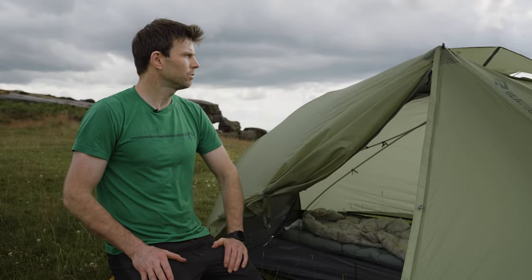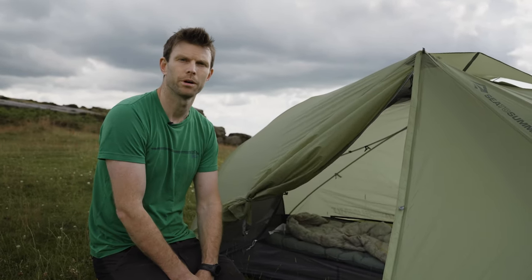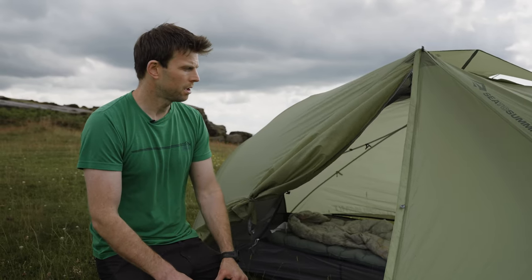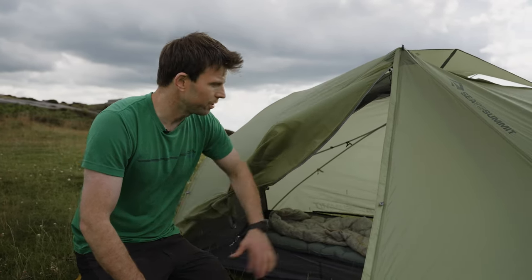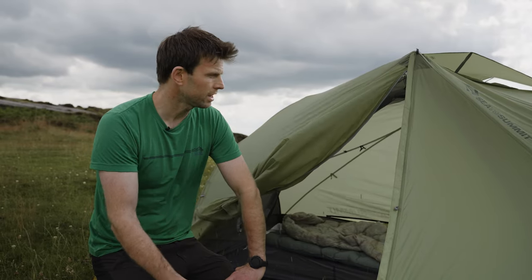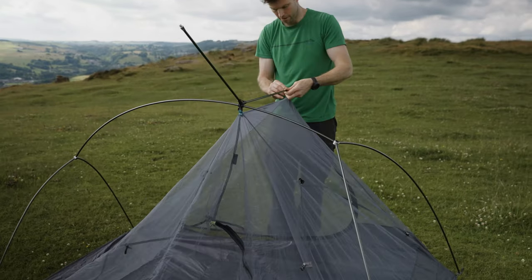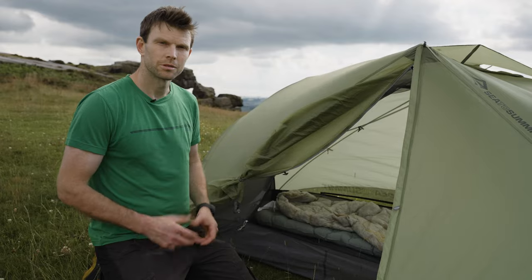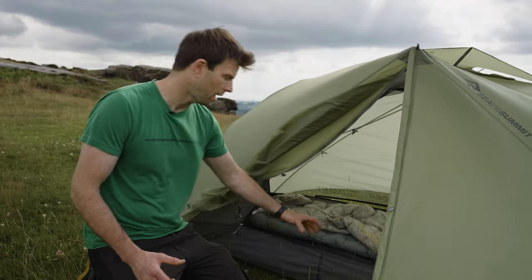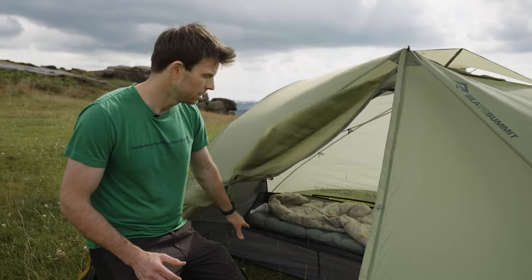So the Telos is really quite a spacious tent. For a two man tent it's a little bit heavier, pushing about 1.8 kilograms for the two man - can be stripped a bit. I'm six foot four and I fit in there quite nicely. It's also got two generous porches which is great, and this really clever tension ridge bar they put at the top really helps give you height inside the tent so if you wanted to sit up you can do so. Two doors and two porches just makes living so much more comfortable, especially if you've got big packs. The difference between the plus and the standard is you get a higher level of waterproofing on the inner and the base, and you get a really nice height with a good bathtub on there.